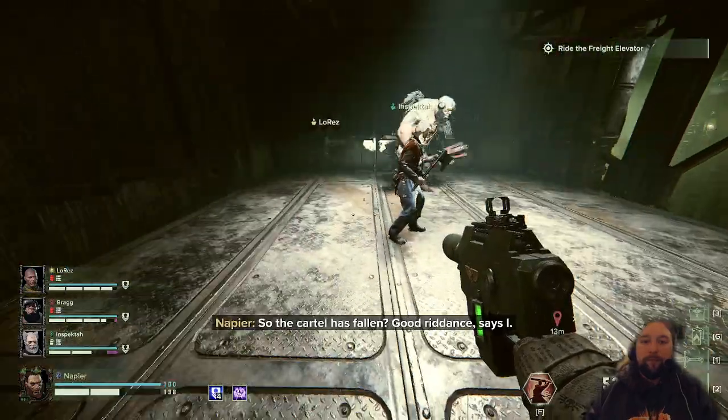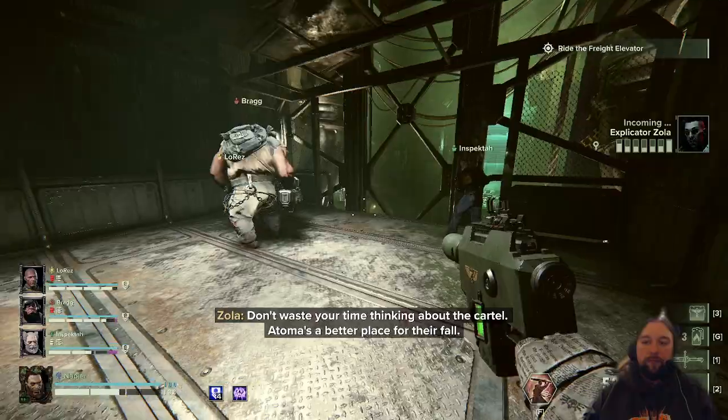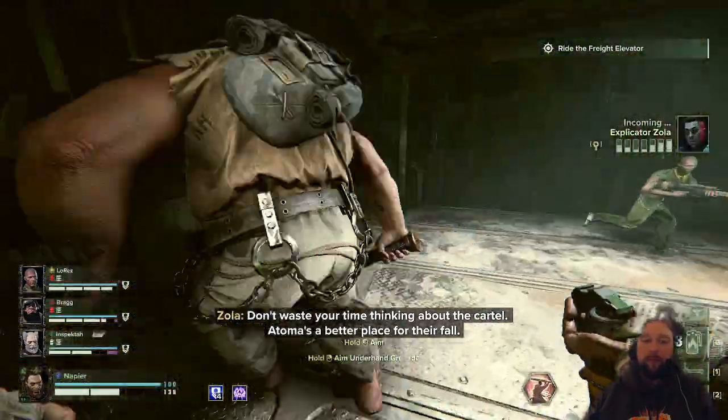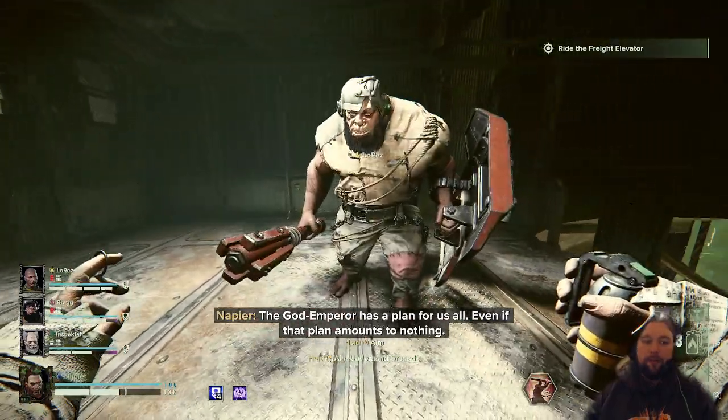So the cartel has fallen. Good riddance, says I. Don't waste your time thinking about the cartel. Big man, wanna show me a rock? God Emperor has a plan. Ah, he's not got a rock. Yes, he does. No, he doesn't.